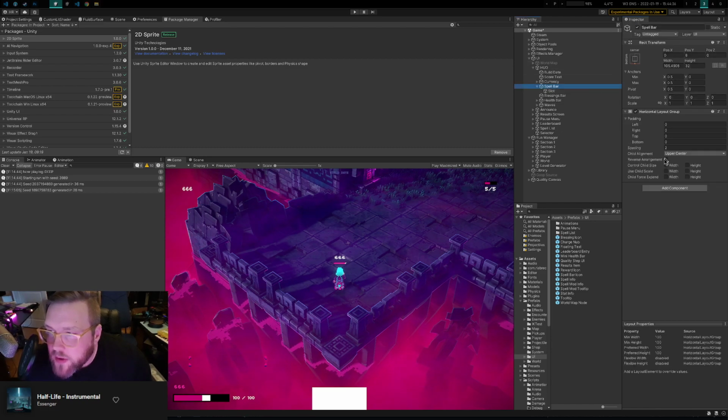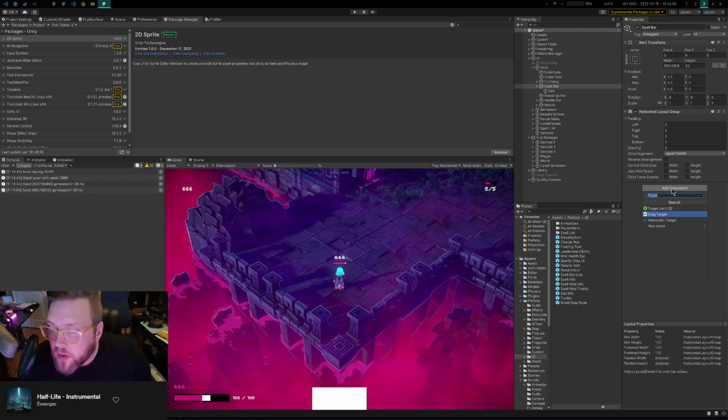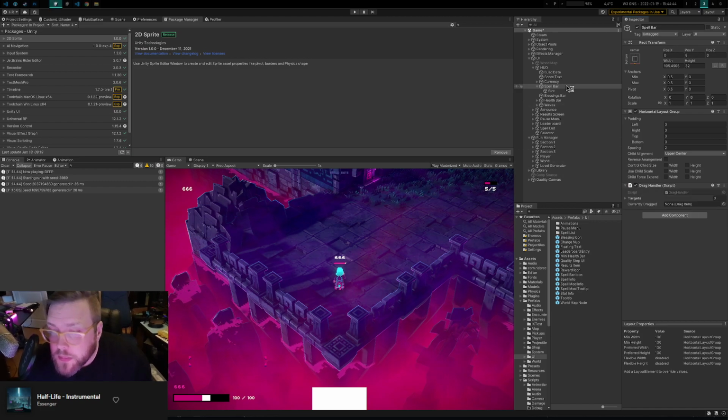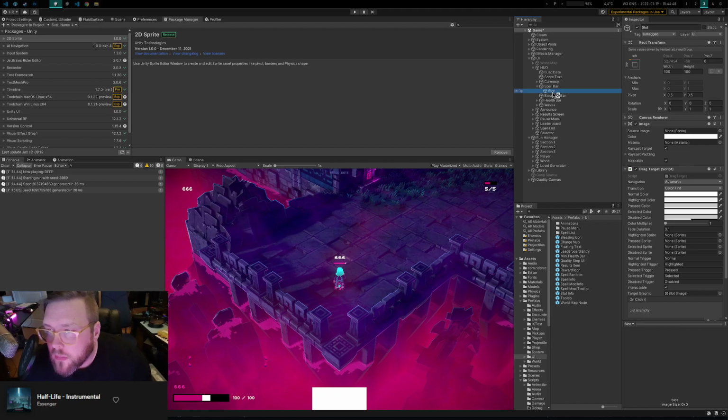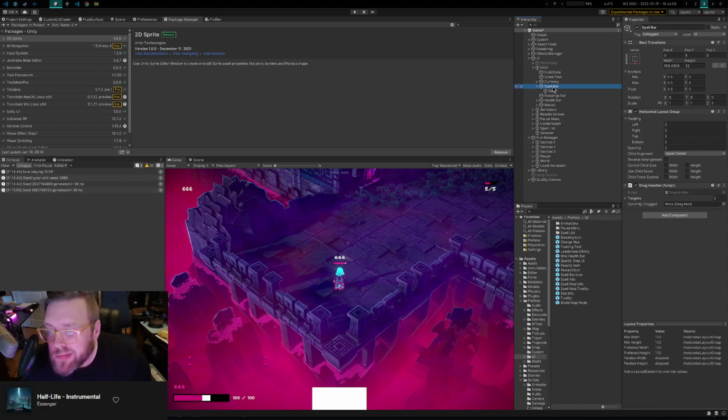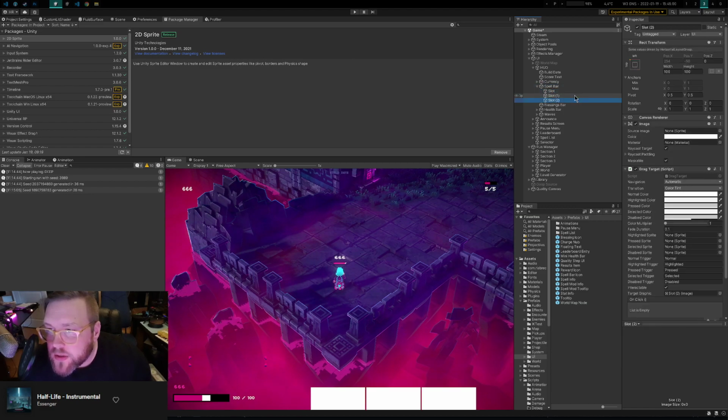This spell bar is now gonna be the drag handler.